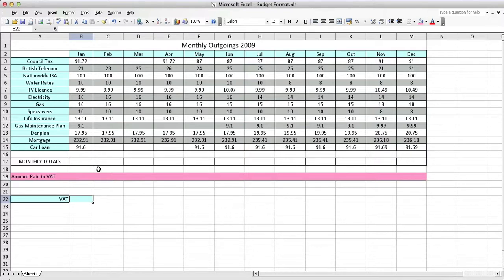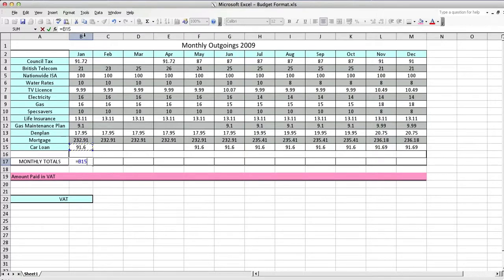In this monthly total cell here, I'm going to start by adding up just the mortgage and car loan payments, as a quick example. So we're going to do a formula. We start with the equal sign, as we always do, and then I'm going to use the mouse to click. So I'm going to say equals 91, which is in cell B15.